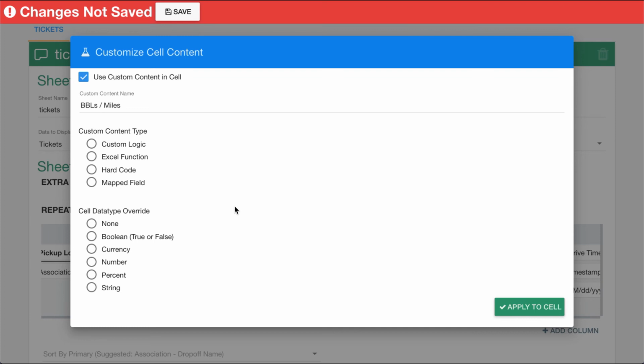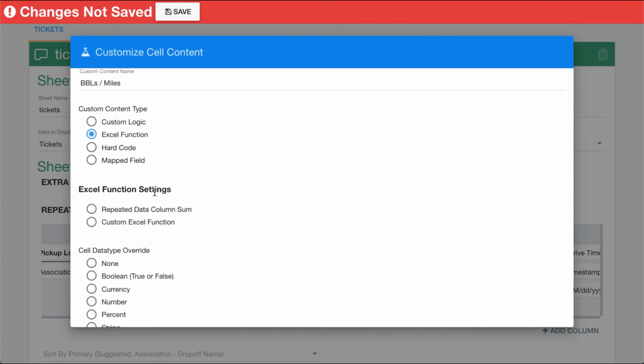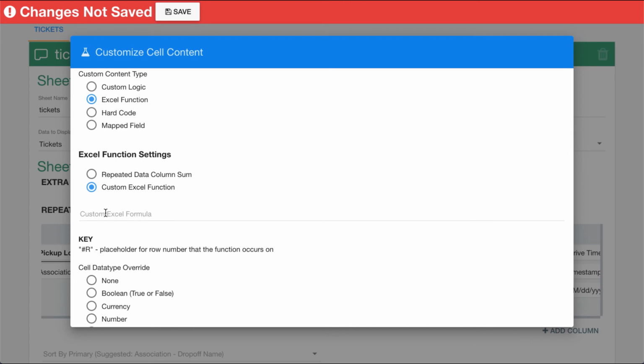And I'm going to choose Excel. I didn't save that, so Excel function again, custom Excel function. So we're doing E, and we don't know what the row number is. There's going to be a lot of different rows, so we're going to do E$R, and then divided by F$R. What this will do is, in this example, row 1 is the headers, but in the second row, this would be cell E2 divided by cell F2, and then the next row would be E3 divided by F3. So we have that function in there as we want it.